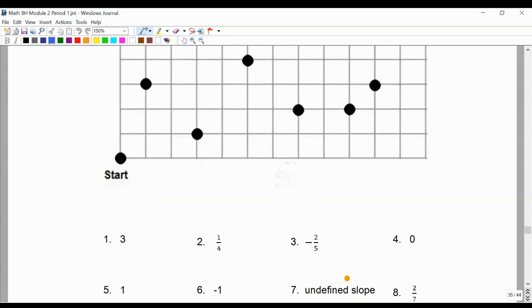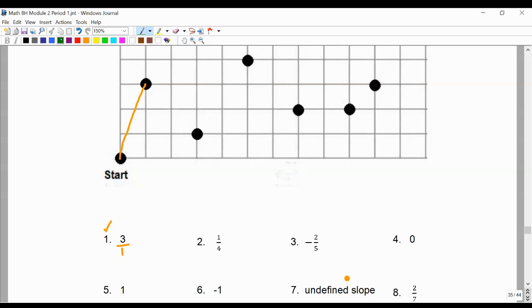All right, so I'll show you what I mean. And maybe you already started, but you feel stuck. So we're going to do a slope of 3 or 3 over 1 because that's equivalent. That means we're going to rise 3 and run 1. So the first spot we're going to go to is there. We're starting here and we're just going to make our way. So we're done with that one.